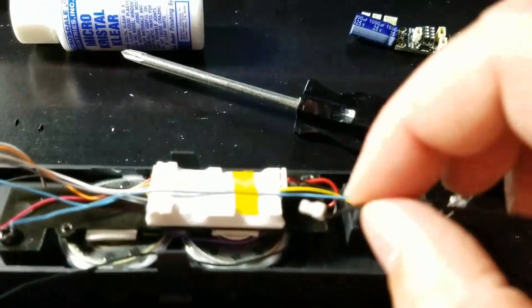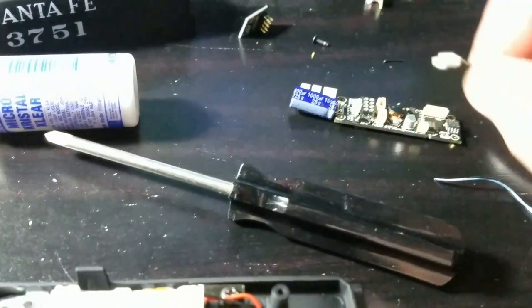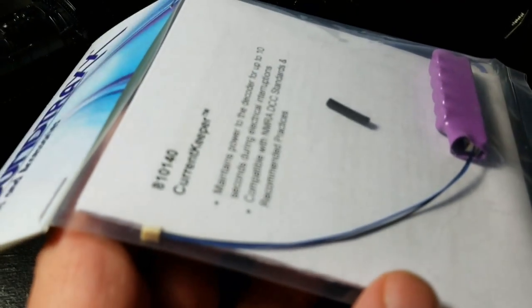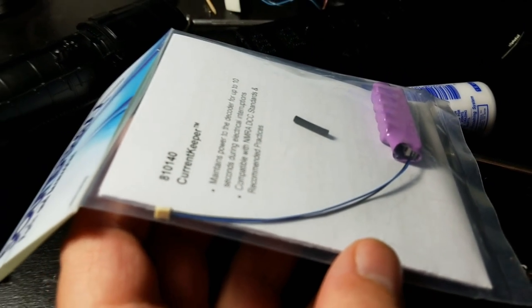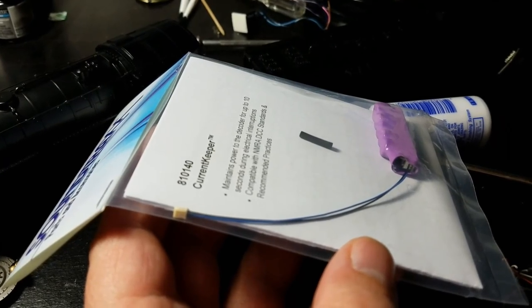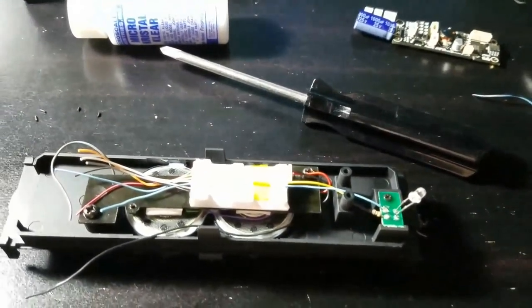Now it is important to note which side is positive and which is negative, because if you wire up the capacitor wrong, it can actually blow it out. With this one, just taking a look at the Soundtracks connector, I can pretty much tell from here which one's going to be negative and positive. Typically the blue wire is going to be positive and the black wire is going to be your negative. But it just goes to show you can always reuse parts.